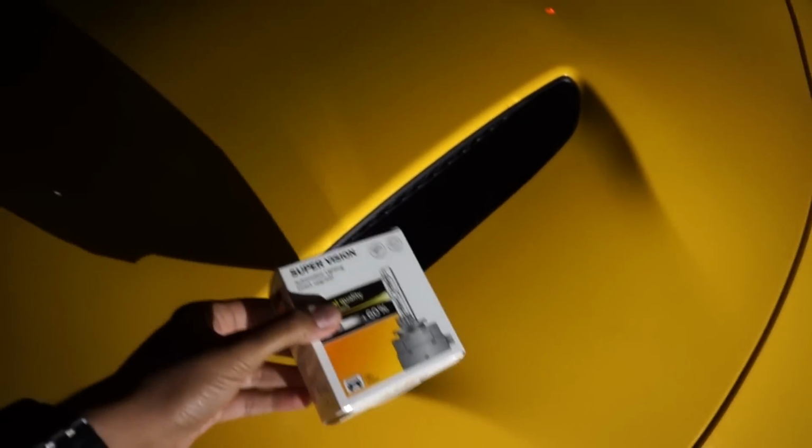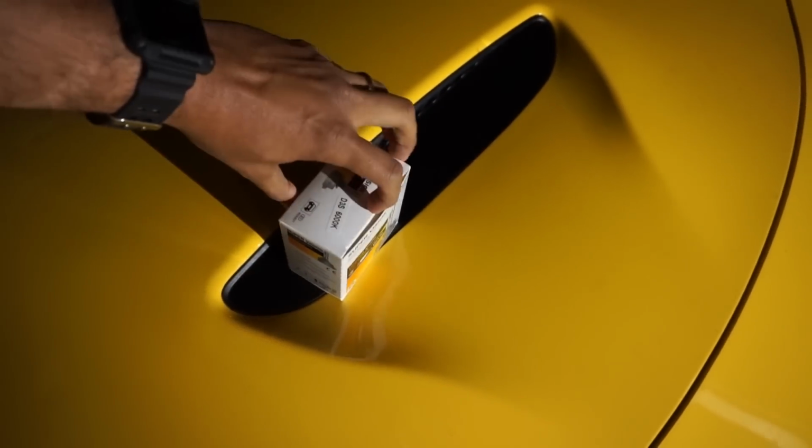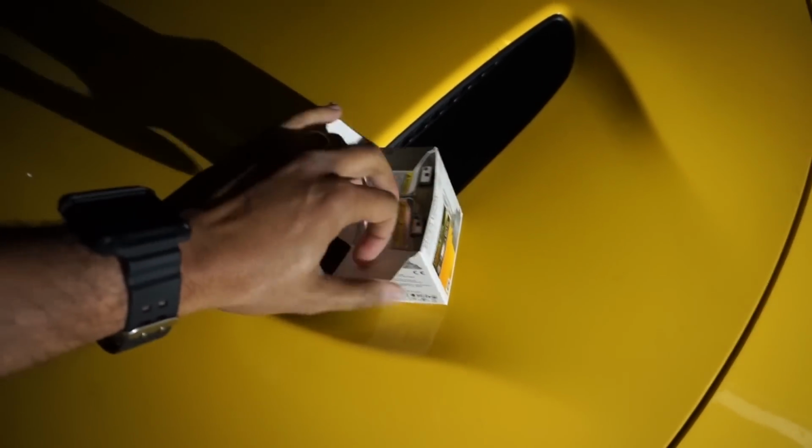So I got some 6000K D3S bulbs. This is a factory-equipped HID car, so switching the HIDs is just a matter of switching out the bulb. No kit or anything, they're HID from the factory. Let me show you what I got here. Here we have some D3S HIDs, 6000K.